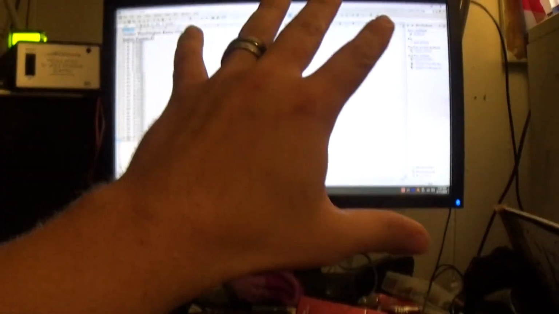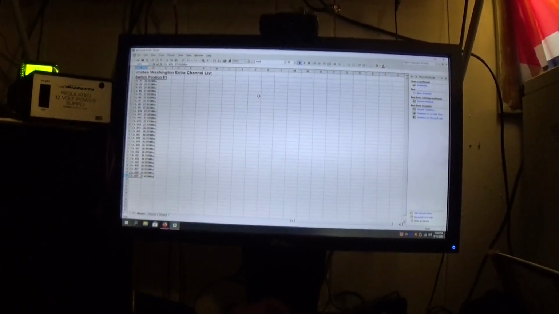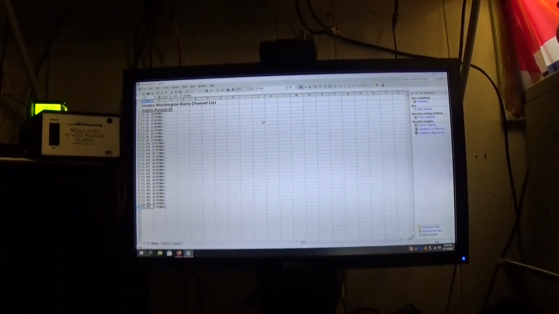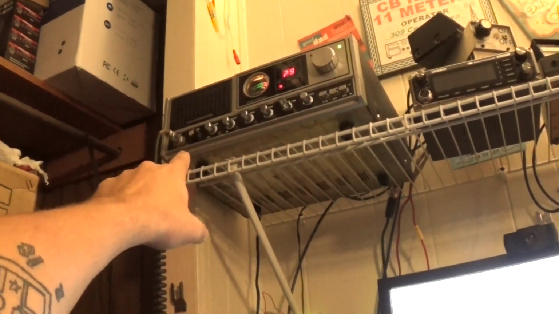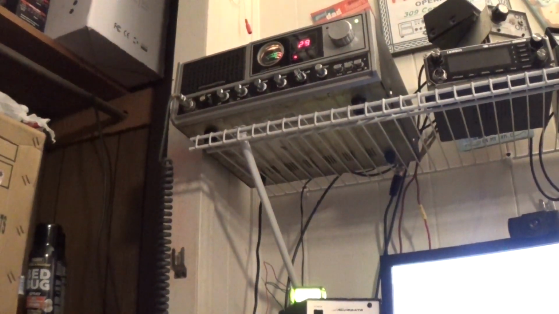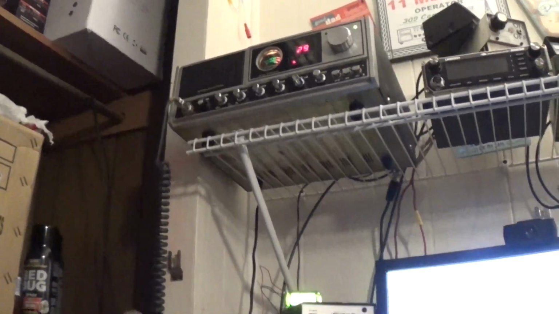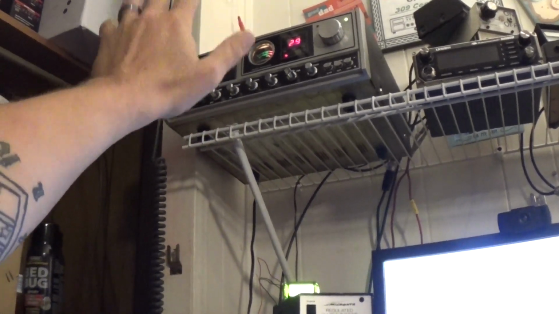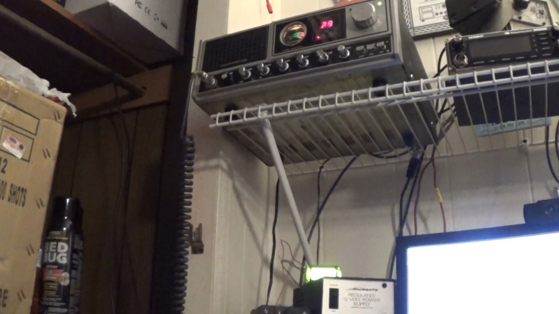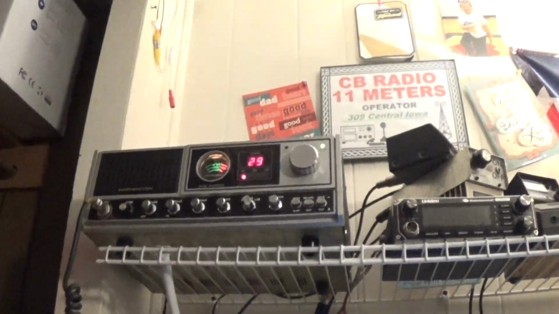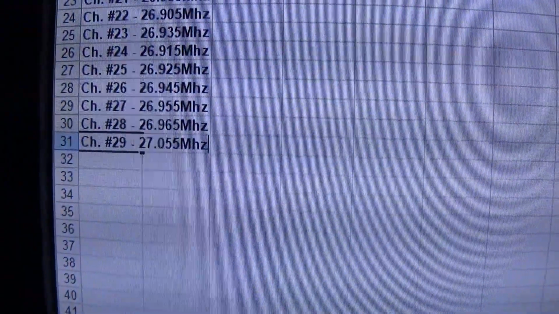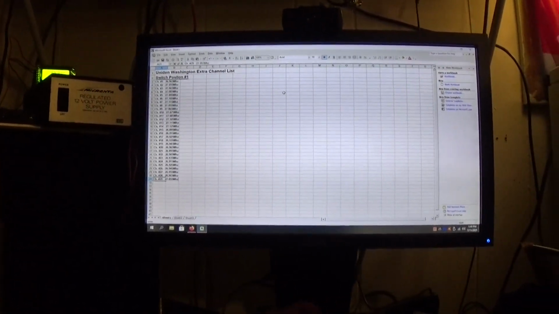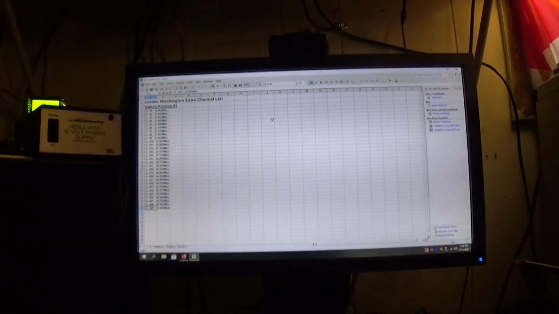So if you guys would like a copy of this to figure out if you have the same radio that I do with the same switch and you can't figure it out, I'm pretty sure some of you already have the lists, but this is the list I'm creating for this one. This is a Uniden Washington. It's not a President Washington, it's a Uniden Washington. Now I don't know if there's any difference. Right now I'm in the first position, channel 29, and that came out to be 27.055 megahertz. We'll keep going on this and we'll come back when the list is more complete. We will talk to you here in just a few minutes.